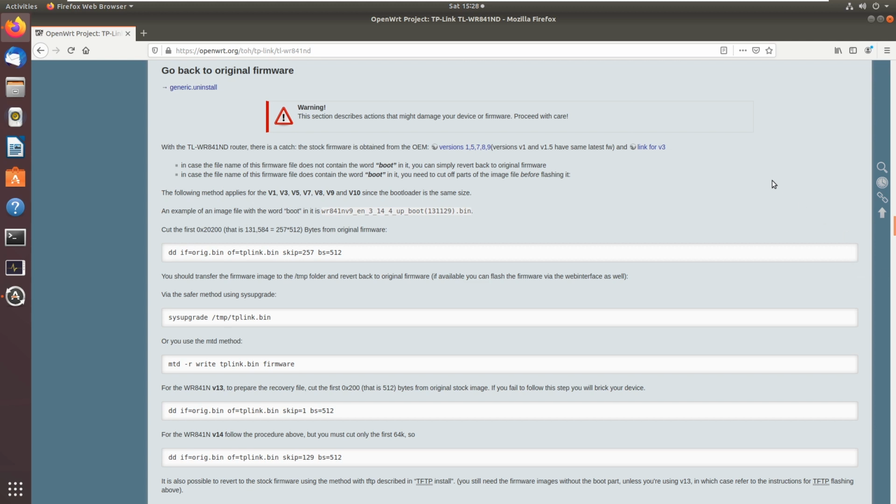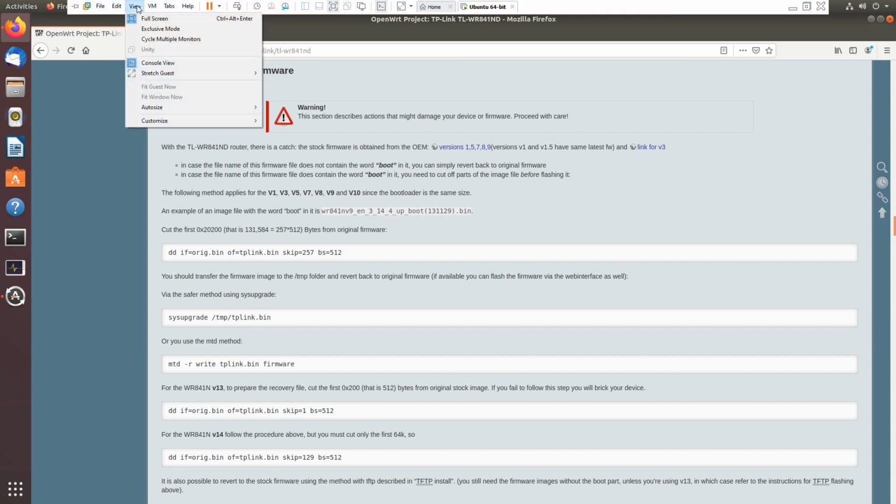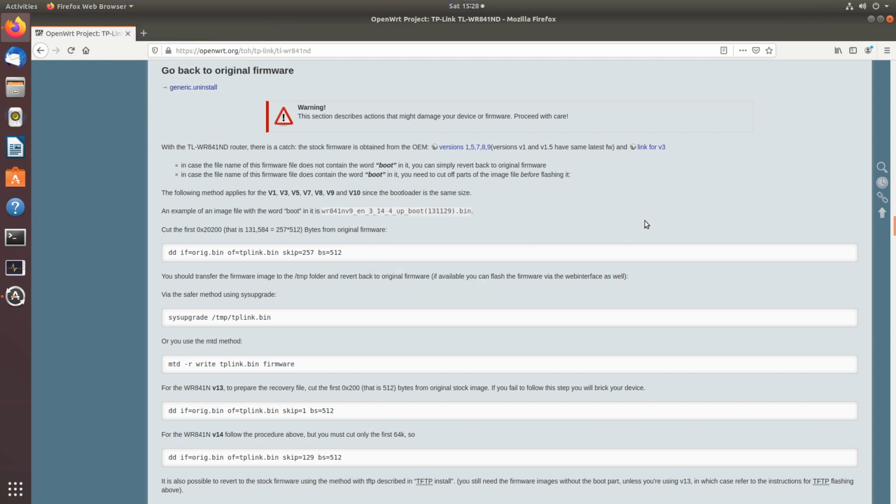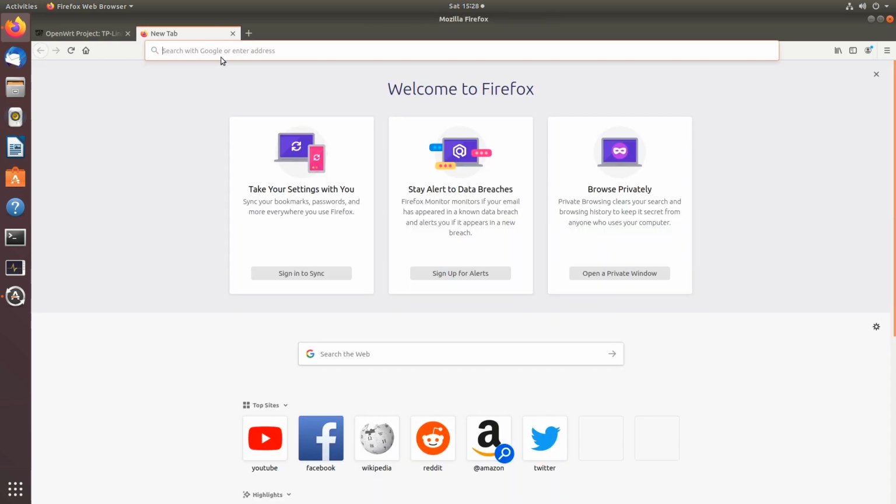In this section, we are going to roll back to the original firmware which was provided by the vendor when you purchase the router. This tutorial is quite advanced, so make sure that you watch, read and understand everything clearly before proceeding, because just a single mistake can cause your router to stop working. And yes, for this tutorial we will need Ubuntu or Linux.